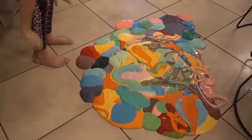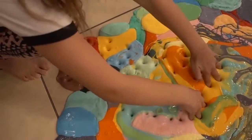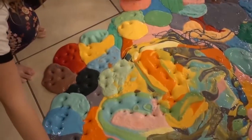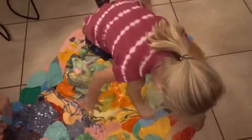Here are all our slimes mixed all together. Ada is tempted to step in it. Right now she's doing Pocky. Is that what that's called? Yeah. Pocky. Kind of like Pokey. Pocking. Okay, now we play, guys. We already got our thumbnail photo and our Instagram photos. And we can just go ham on it.